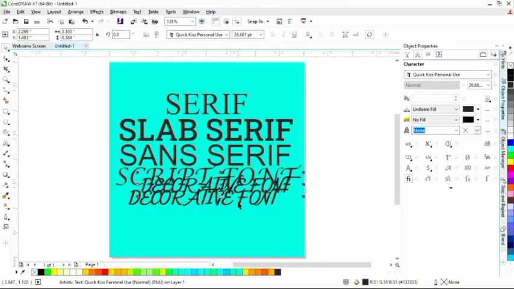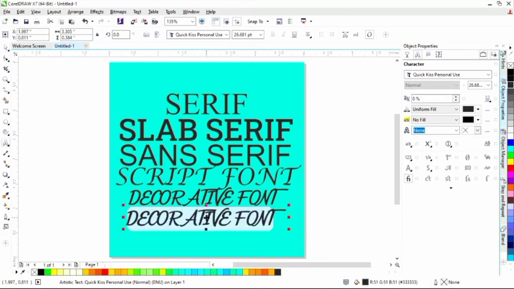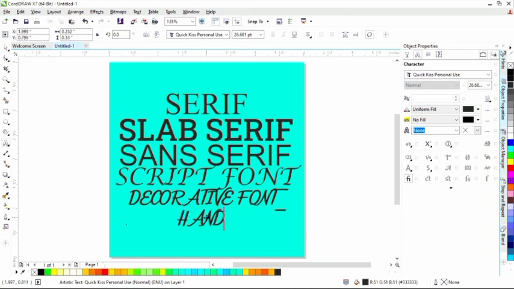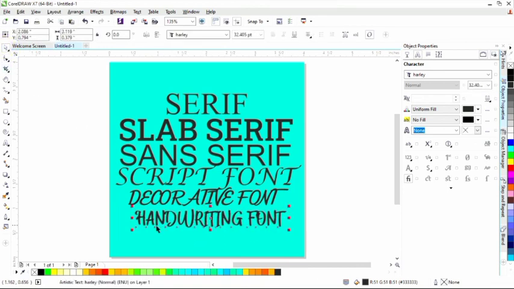And the last type of font I'll be talking about is handwriting font. As you can see, this is one example of handwriting font.